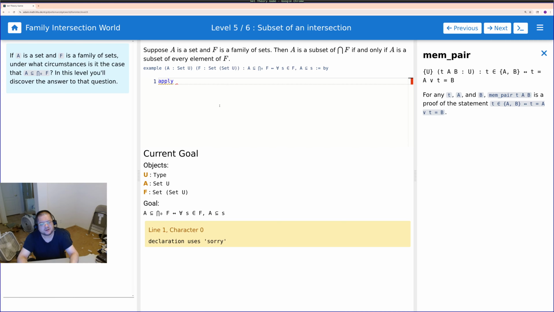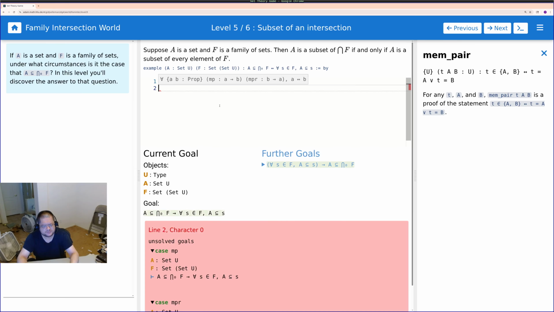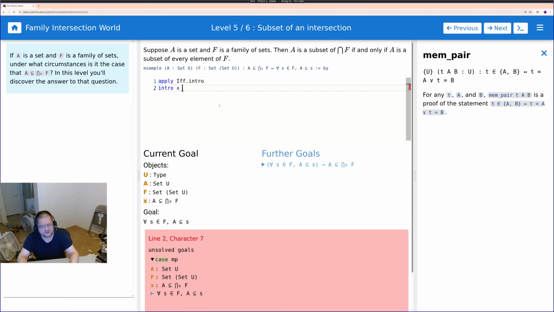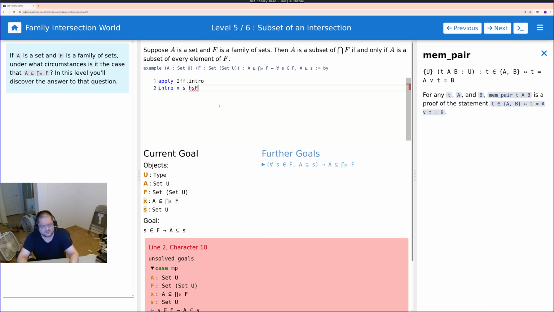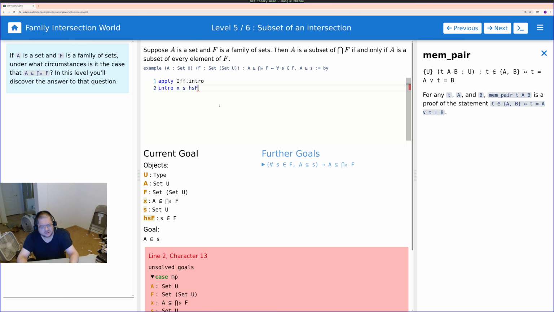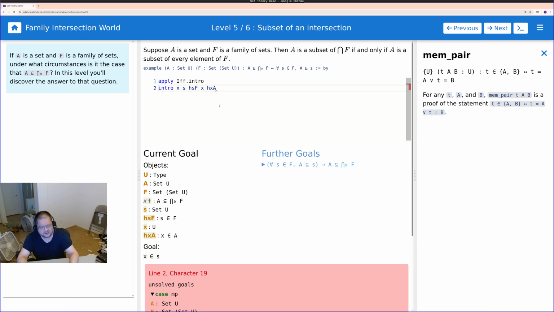Apply intro X. Now we can go for a single element. Okay. How do we prove that X belongs in S?